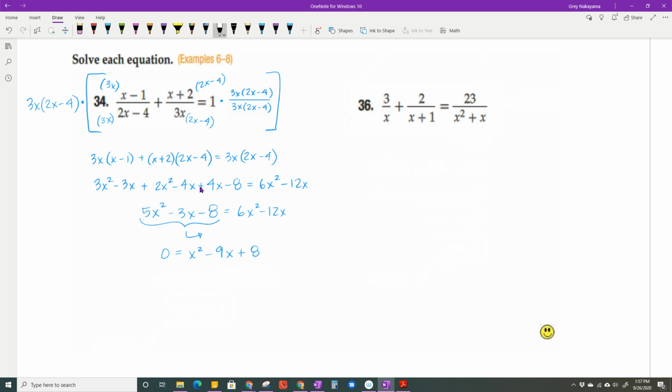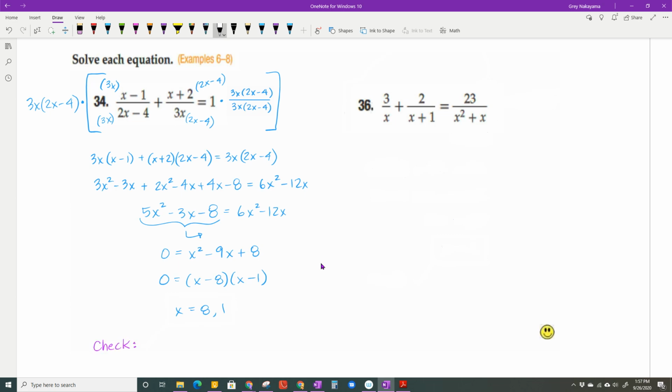And now I'm down to factoring. Again, x has a coefficient of 1, which makes it easy. And y'all, I know there's websites out there that tell you how to factor, but the best thing you can do, because this probably isn't your last math class, is to practice, okay, and see if you can get these right. So I'm looking for the factors of 8 that add to give me 9. Well, that, of course, is 8 and 1. And since I'm adding, the signs are the same, and they take the sign of that middle term. So it's going to be minus 8 and minus 1. And that's going to give me x equal to 8 and x equal to 1.